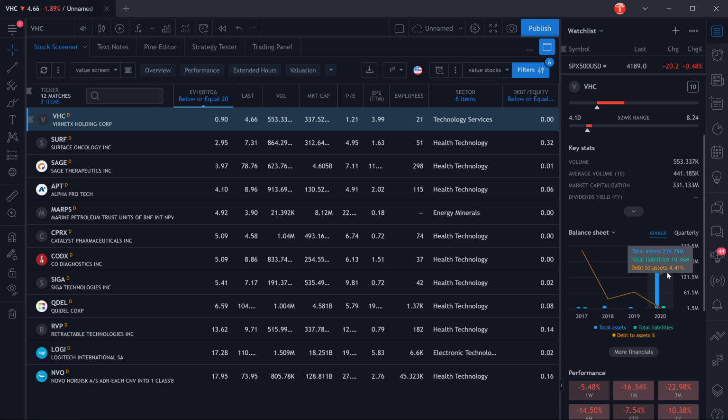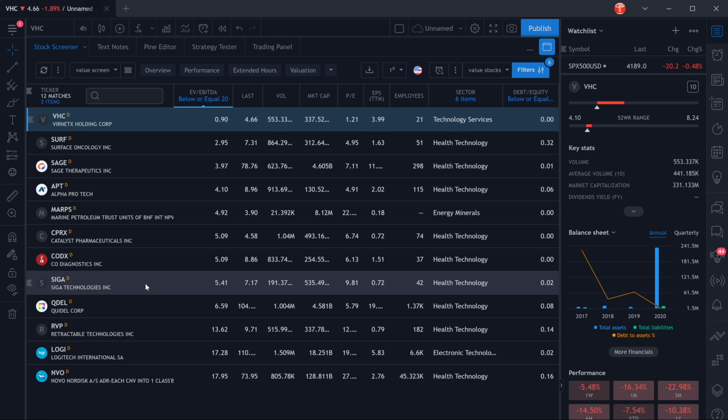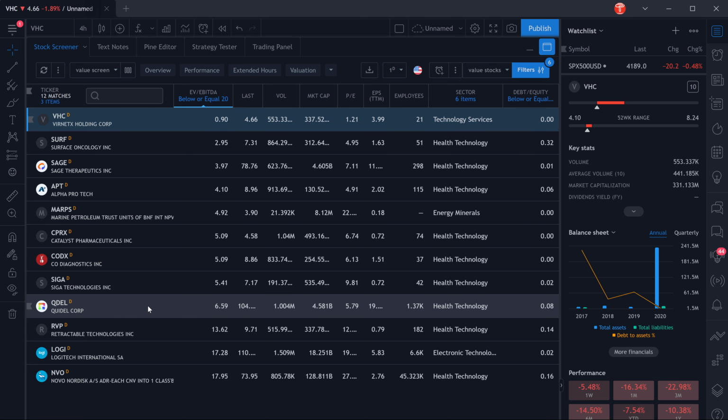So, as I said, the simplest way is to just select 10 stocks that have the lowest EV/EBITDA ratio, and then you're gonna want to do some rebalancing quarterly, monthly or yearly, depending on your preferences and depending on the investment horizon that you have. And you just want to be selling the underperformers and buying more new stocks that have a low EV/EBITDA ratio from your 10 top stock selection filtered by the EV/EBITDA ratio.